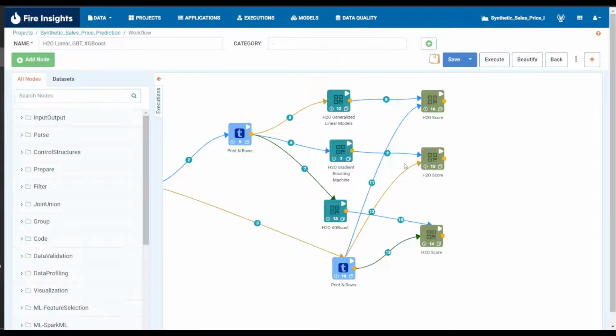Next, we have our H2O score. Different from a normal ML or single ML model workflow, we instead have to use 3 of these scoring nodes. Or if you were to use Spark models, you would need 3 of the prediction nodes and 3 regression evaluators. In this case, we also need to make sure to use the correct scoring or prediction node. In this case, as mentioned before, we are using everything from the H2O library. This will ensure consistency across our workflow and simplify the number of connections we need to make between our nodes.